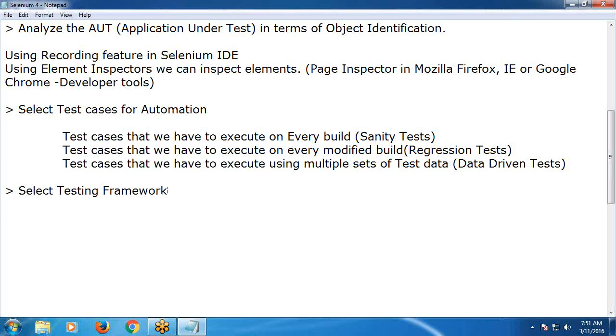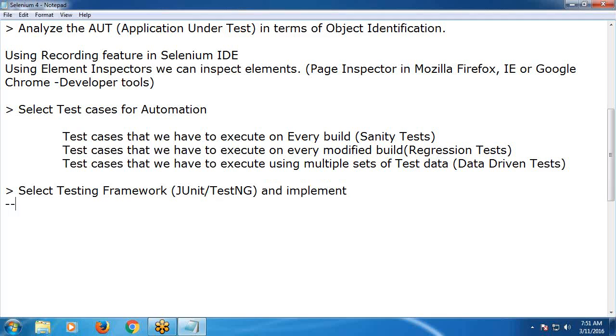If we use the Java platform, select either JUnit or TestNG. TestNG is the advanced one. In our training program, we use TestNG. JUnit is also similar, with the same structure and just some syntax variation. In TestNG, NG stands for next generation.